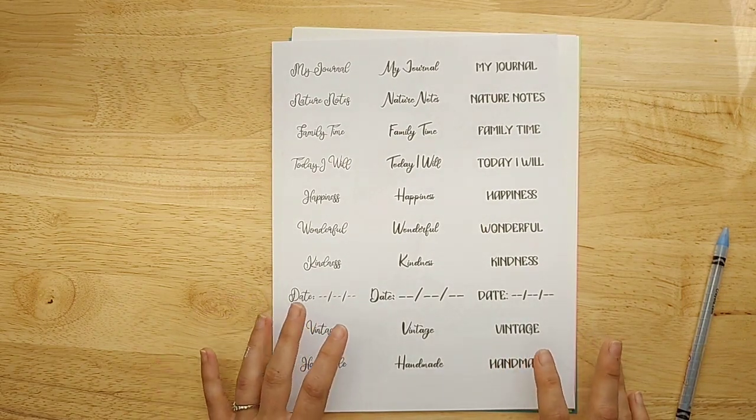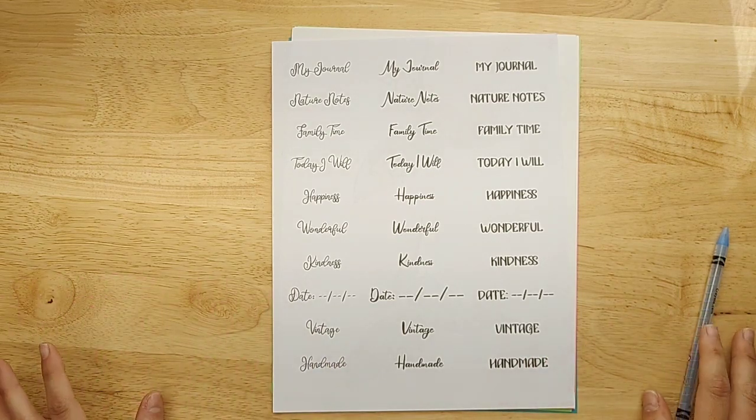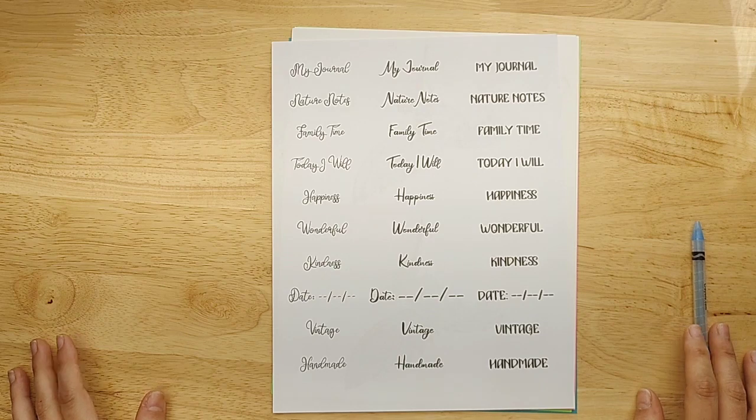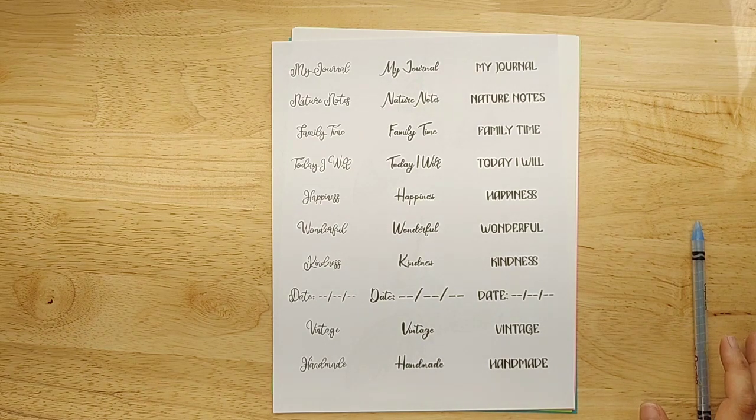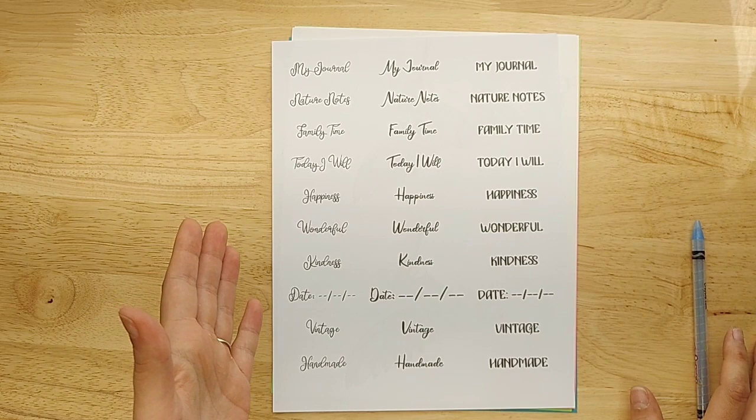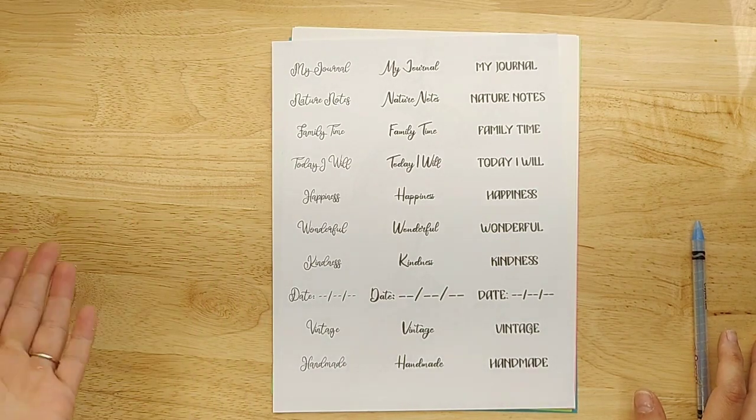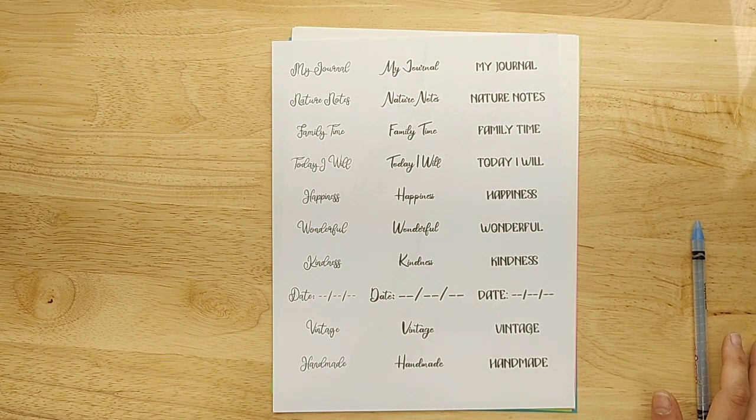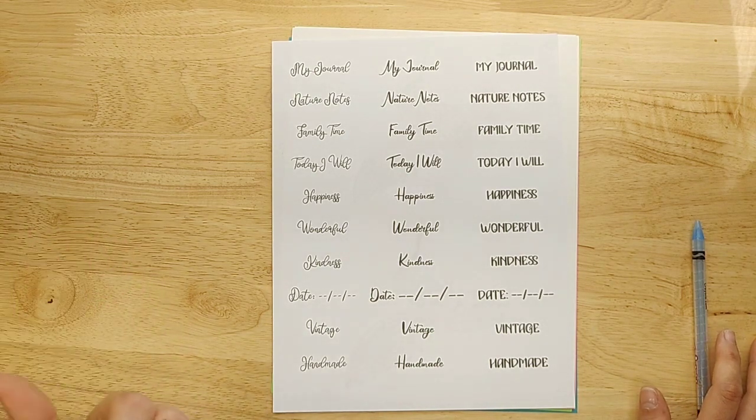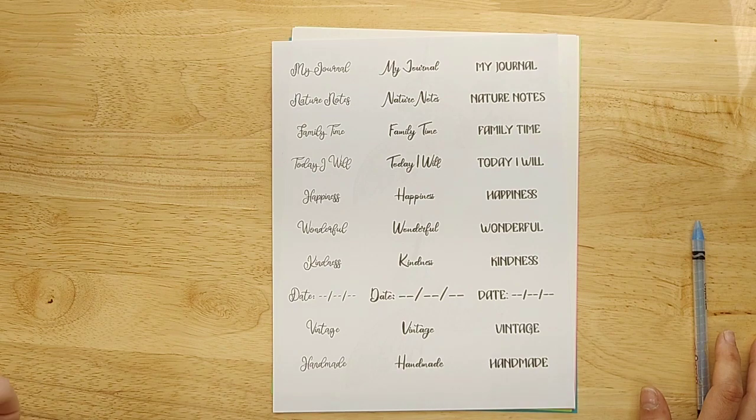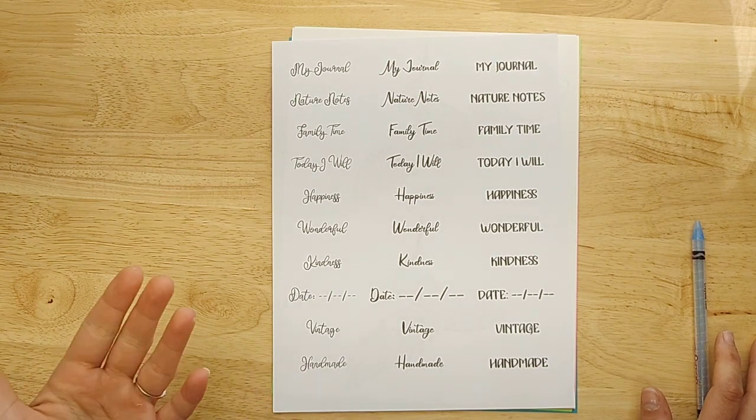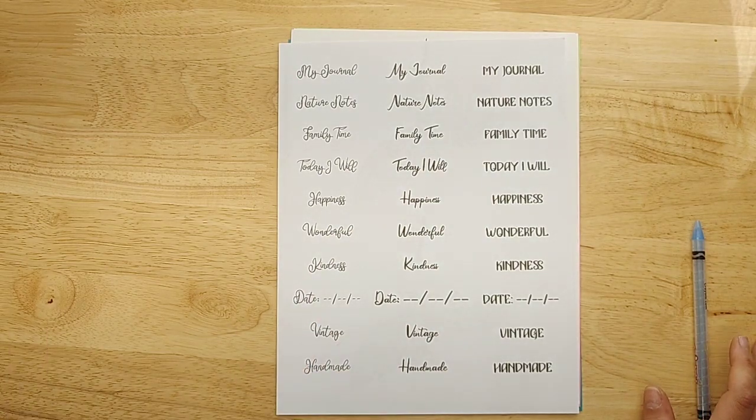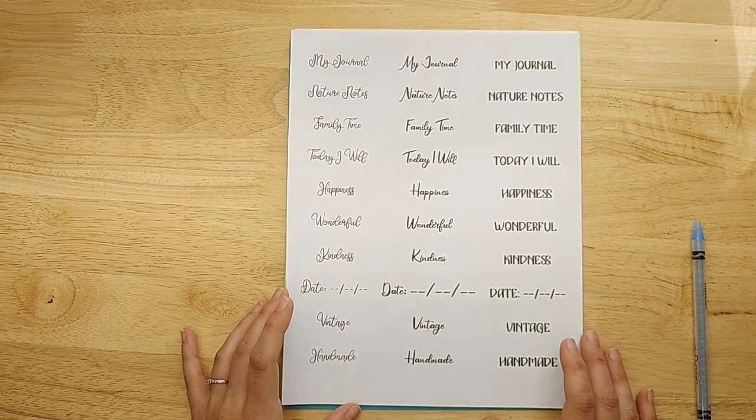Creativefabrica.com reached out to me and asked if I would show off one of their bundles they have on sale right now. And I thought that I would come at it from a junk journal perspective, because this is a bundle that I usually pass over. I don't usually take the time to download because it's not what you would think of for junk journals. But I wanted to show you how many amazing things you could make. And as I was working on preparing for this video and creating the things that we're going to craft with today, I got so excited.